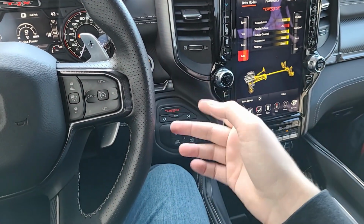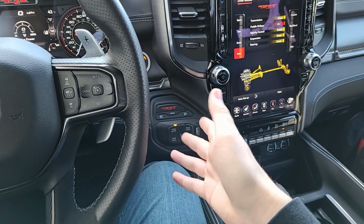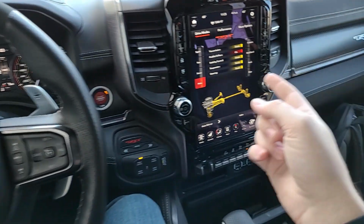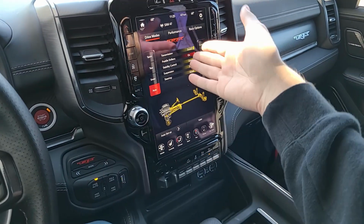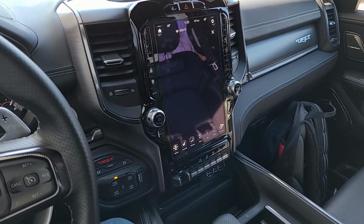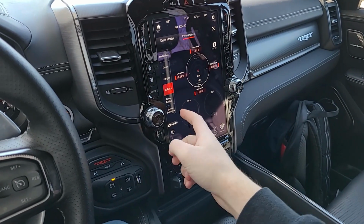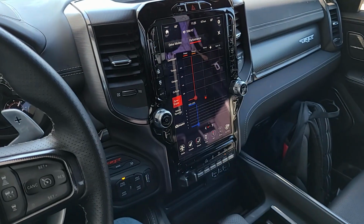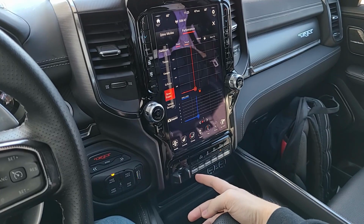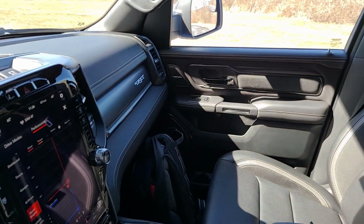You've got the cool TRX button, which pops you into drive modes. You've got the different four-wheel drive options. You've got the launch control button. You've got the different performance pages. So the drive mode button pops you into this screen. You also have performance pages, which will showcase different gauges, G-force, the engine dyno, showing you exactly how much power is happening right now. And if you want to upgrade the vehicle, you've got different auxiliary gauges, but basically it's a really great place to be.